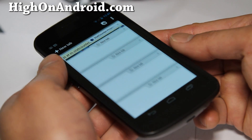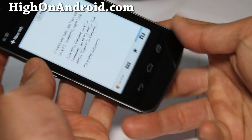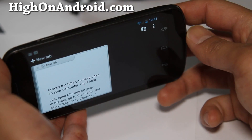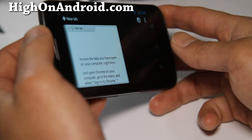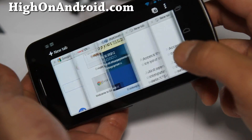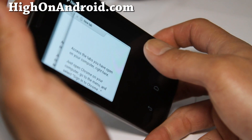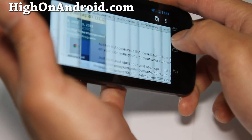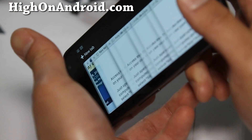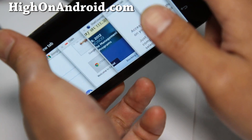This one is kind of cool — it uses the accelerometer to select the different tabs, and you can go sideways too. You can use motion or you can go sideways, so that's kind of cool. It only goes one way I believe. So that's kind of cool if you want to look at the latest tab like that. Okay, now it works — you just got to do it faster.